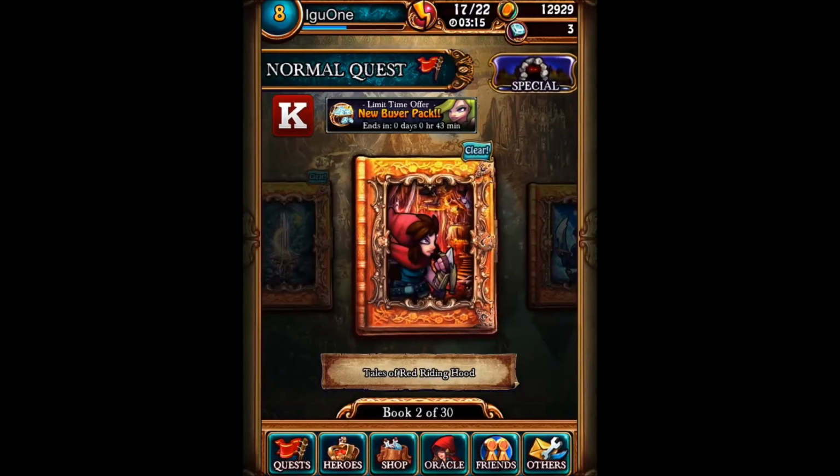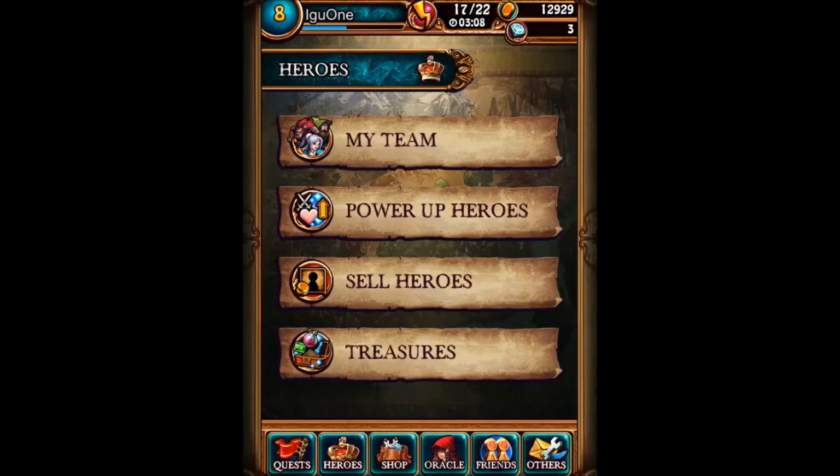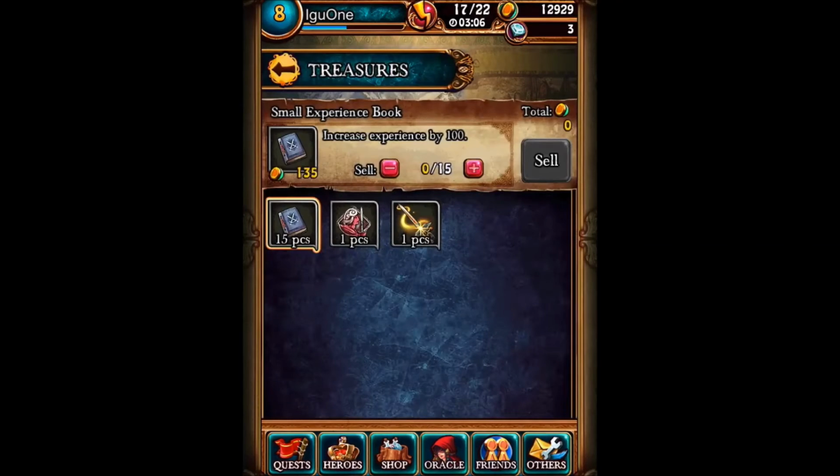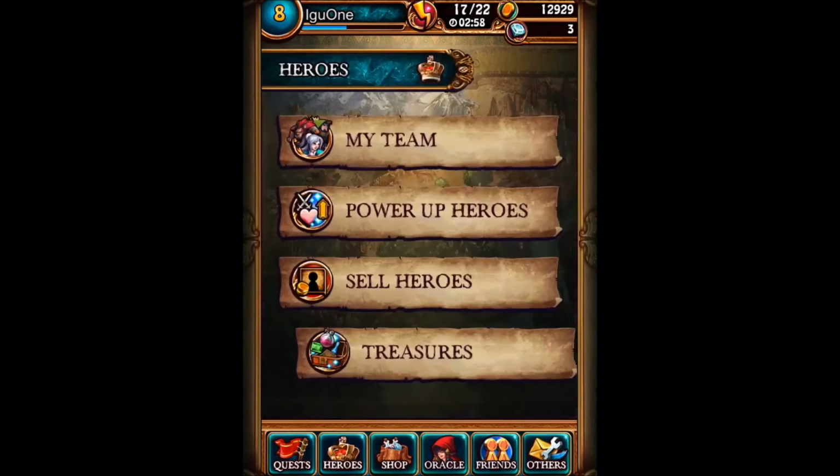So we took care of Excalibur. Did we get a treasure? Let me just check. Heroes. Treasures? We did. We got a treasure. What was this? Yeah, that's right. Okay, that's the evolving thing. And we got some experience ones, but we seem to be doing all right. So let's just go in.